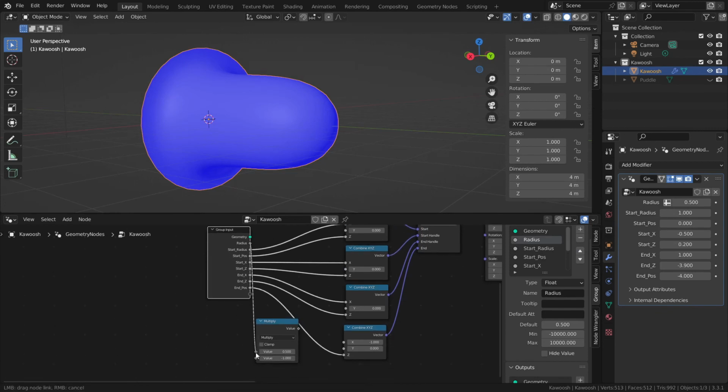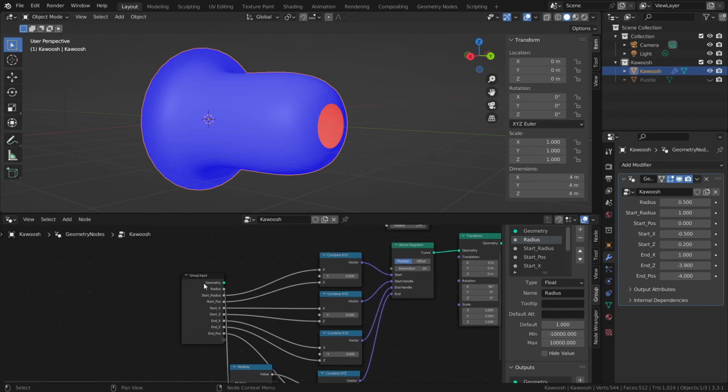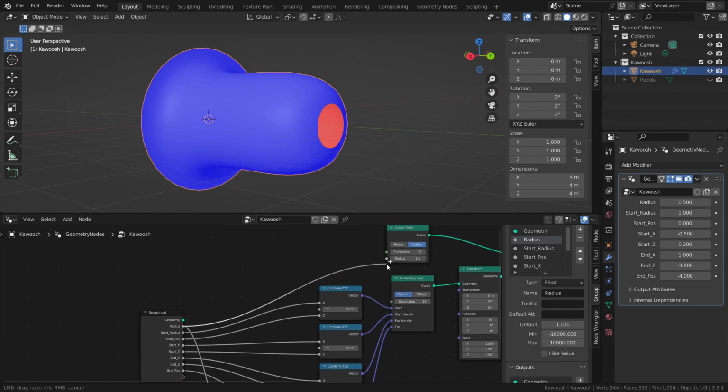Let's connect this here. So now whatever value we'll put here, it will be multiplied by -1 and it will be transferred to the x position here. And this is 1, so we can keep this over here.